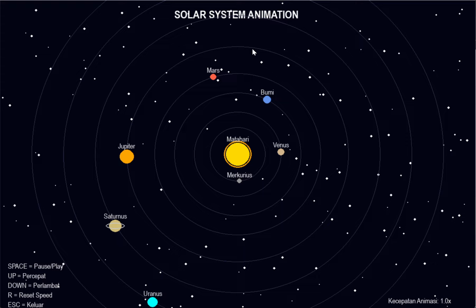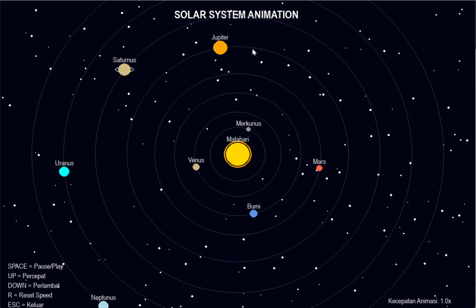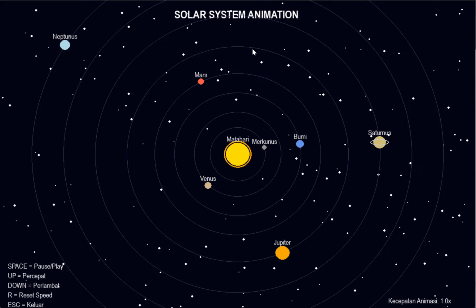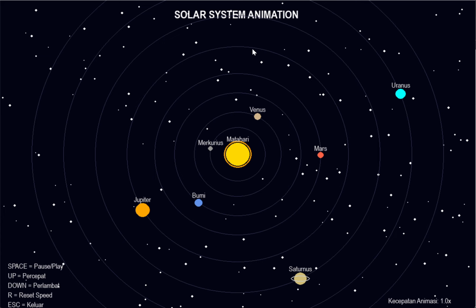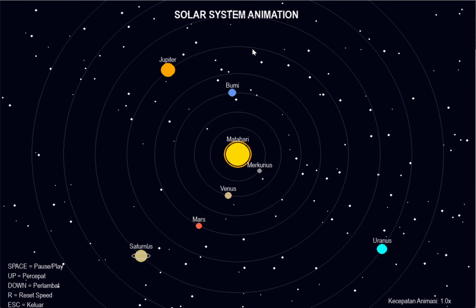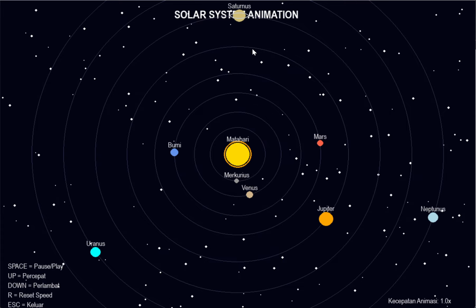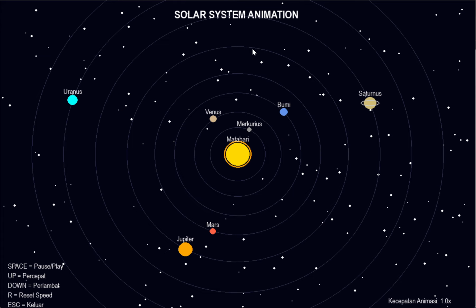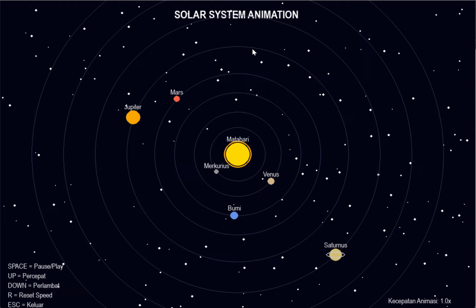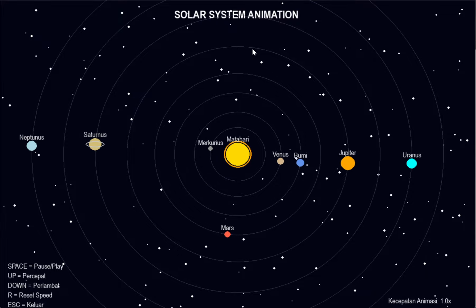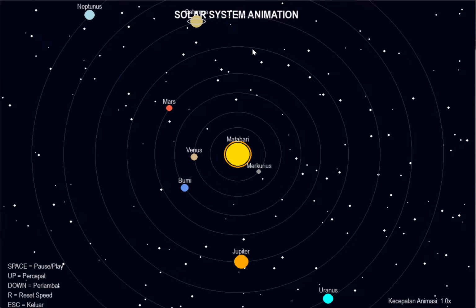The main idea of this project is to show the sun in the center while the planets move around in circular orbits. This animation represents how planets revolve around the sun in outer space. This program was created using the Python programming language, especially with the help of the Pygame library.